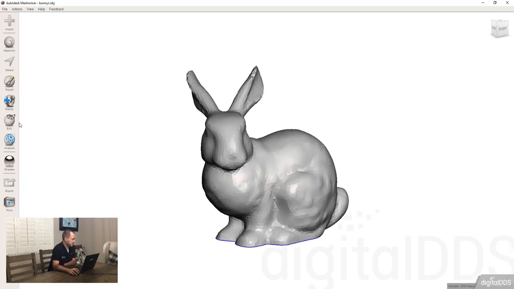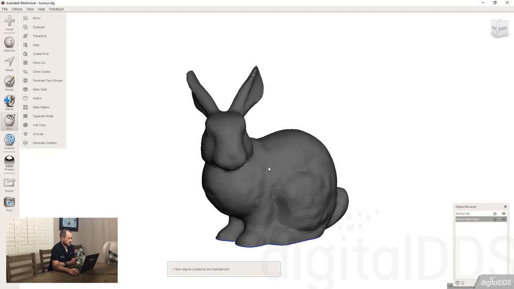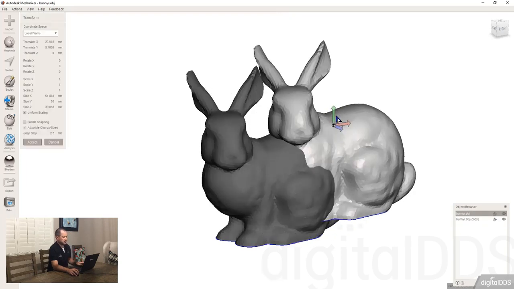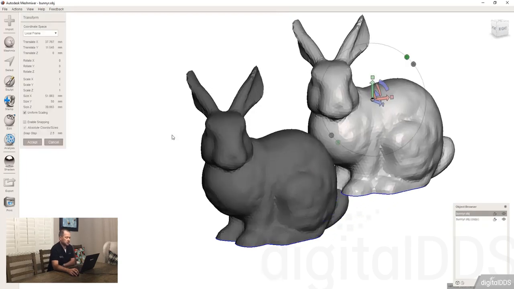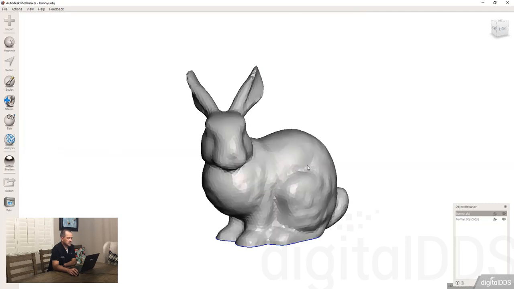And then the next thing on the list in the edit is duplicate. This one's pretty easy. You hit duplicate, and it makes a duplicate of your bunny. If I move it over, see how it's made a duplicate. The thing that I would mention about the duplicate is that you can get it from here, but you can also come and it's right here.